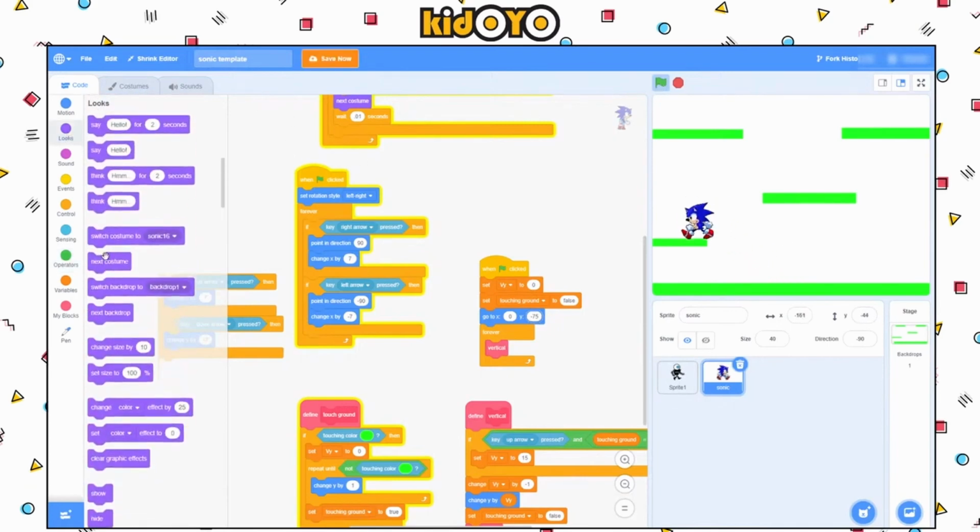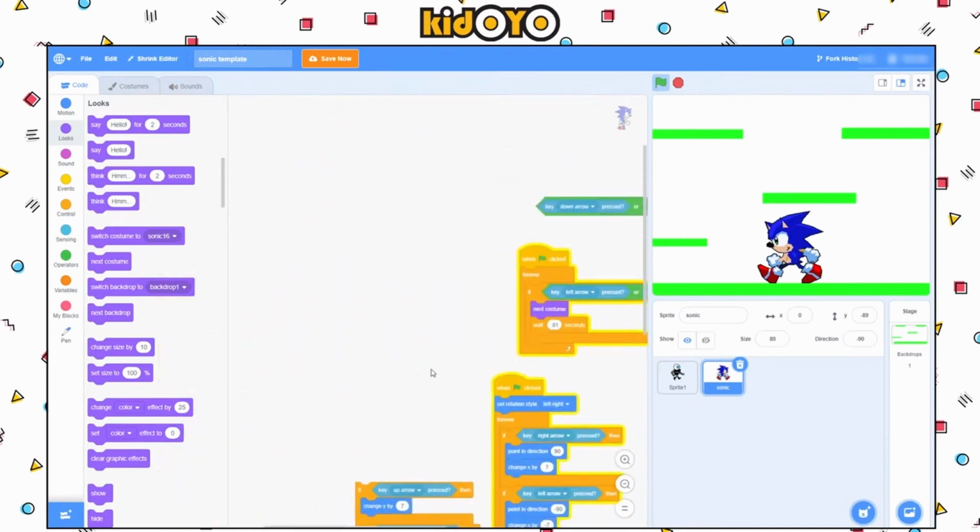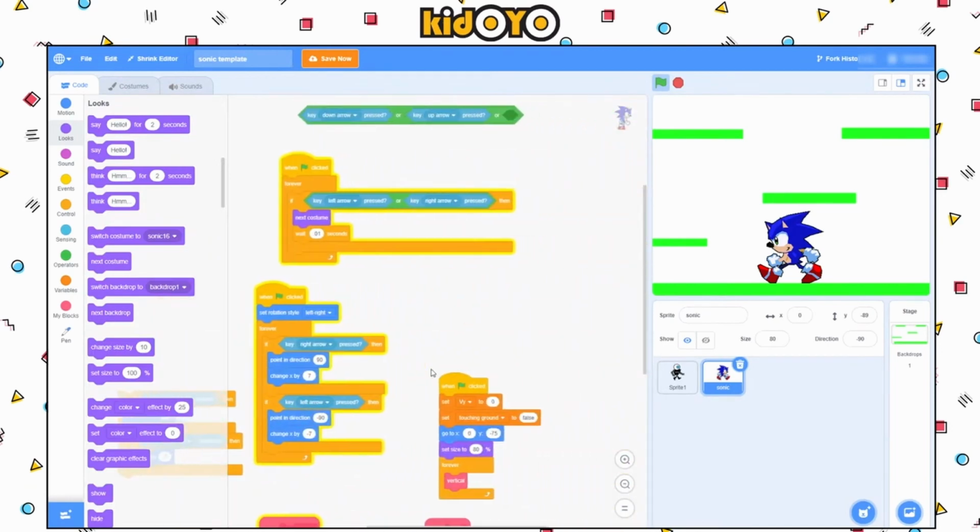If you want, you can change his size, so set size to, I'll make this something like 80%. Oh, I had already done that in another block, I guess. Let me go around and see. I'm going to edit undo by doing Control Z. Hit the green flag. Oh, I didn't set that in code before, so let's see. Set size to, let's make this much smaller, something like 35. Okay, that's smaller than I had before, and I think this looks pretty good right now.